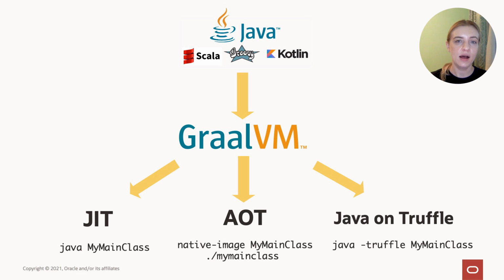Java on Truffle is a bit outside of the scope of this talk today, but if you want to learn more about it, you can go to GraalVM.org and find our docs there. And in this talk today, we will focus on the JIT and native image modes of GraalVM.